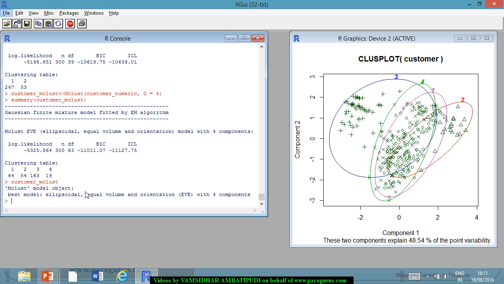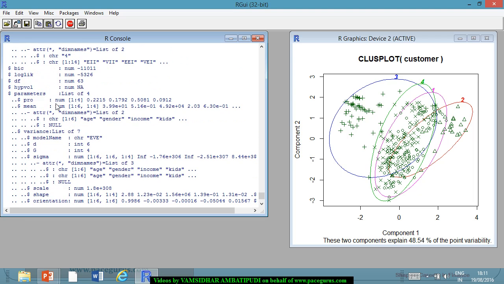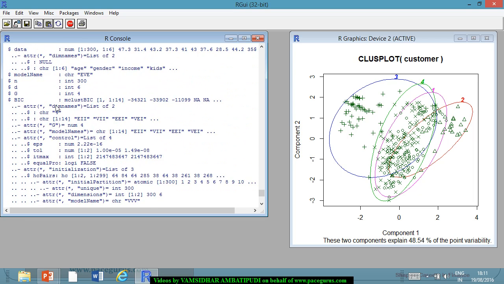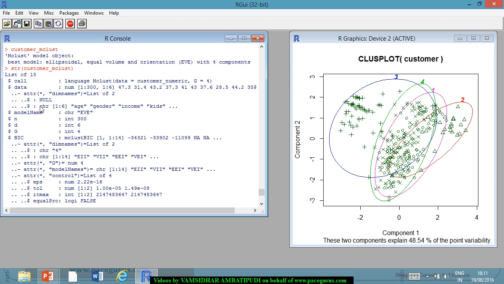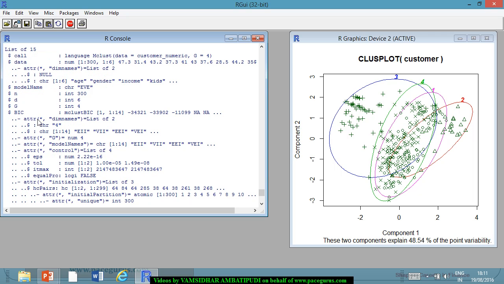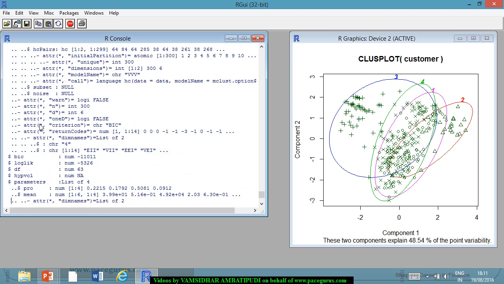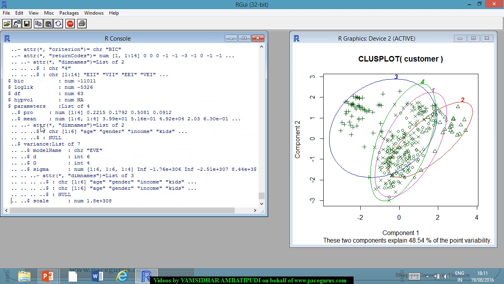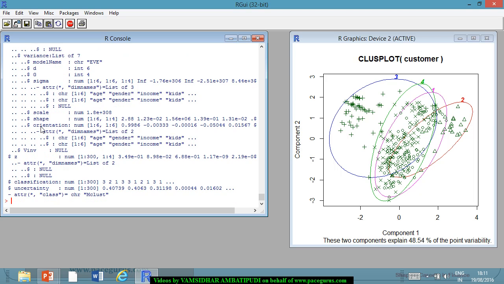So you can simply call it as class. So basically, if you look at the help, you will get what function you need to use. When I go with this class, I could see that I should use something called classification. There are 15 columns of data. Where are the clusters being given? Okay, dollar classification is giving me the clusters.